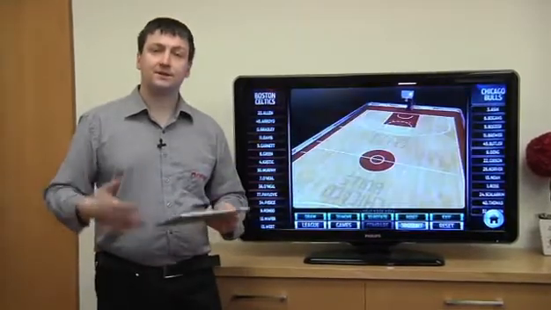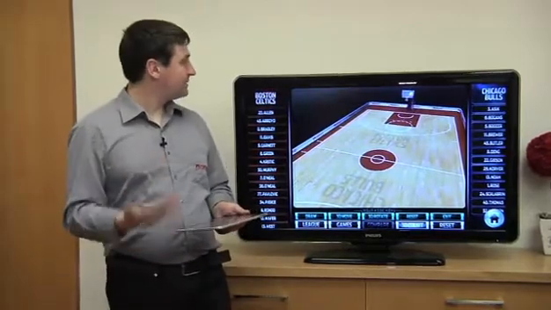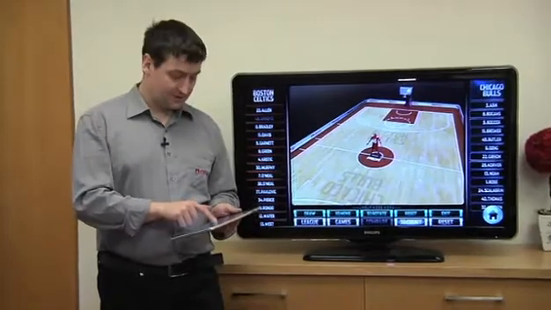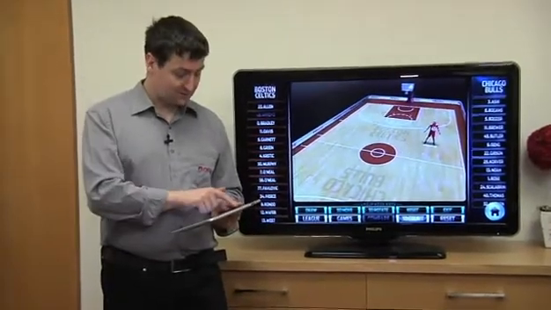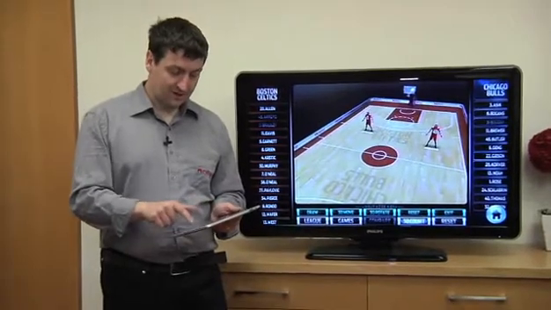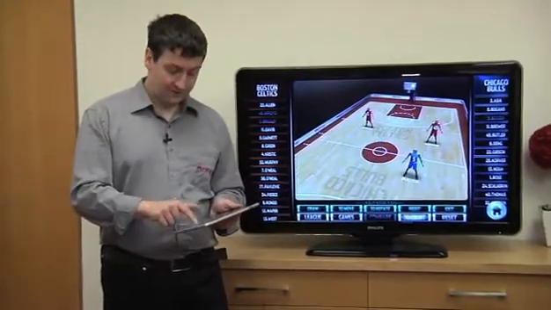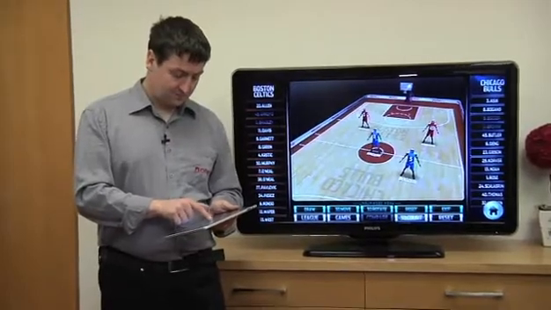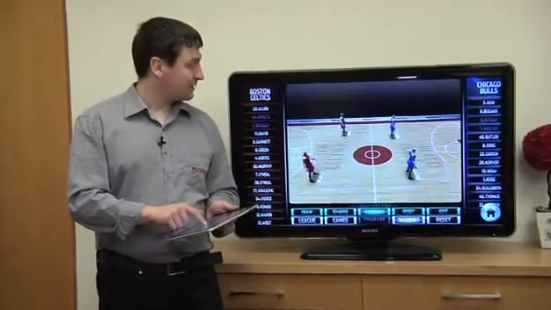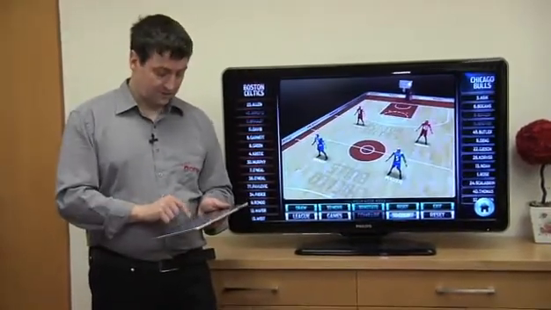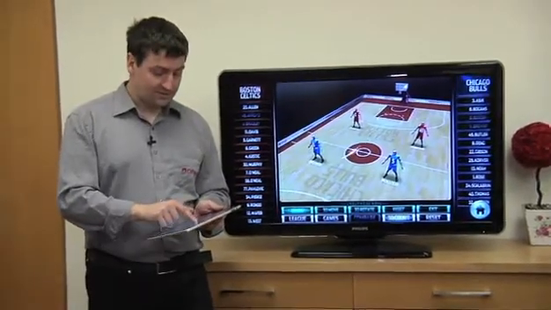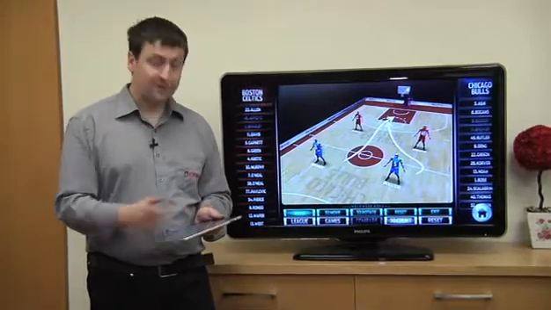We can also do things like on-screen drawing. So let's bring in the basketball court and add some of the players here and put them in their playing positions. Let's just bring in a couple more from the opposition. And we'll reposition them here. And we can look at how they play on the court. And we can bring in drawing tools that allow me to illustrate different moves that the players might make.